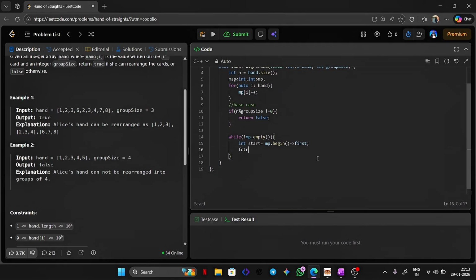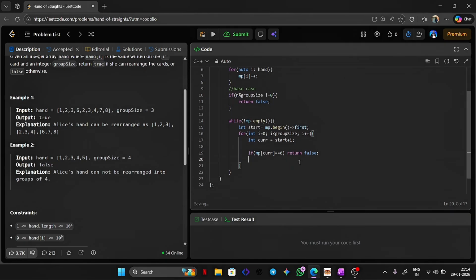Now we will use a for loop: int i equal to 0, i less than group size, i plus plus. Now we use a variable current, which will track the first element, start plus i. Now we check if the frequency of current is 0 or not. If mp of current equal to 0, we will directly return false. If that is not executed, we will reduce the frequency of current.